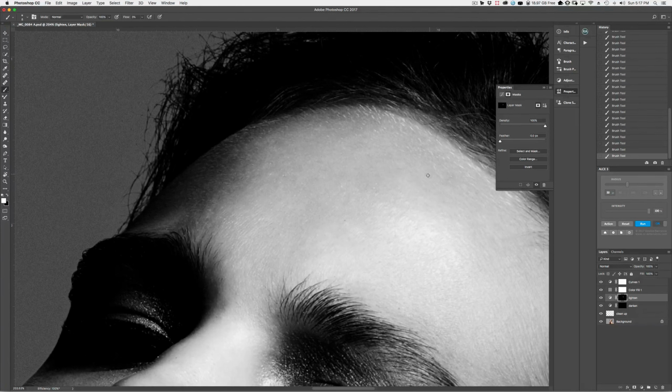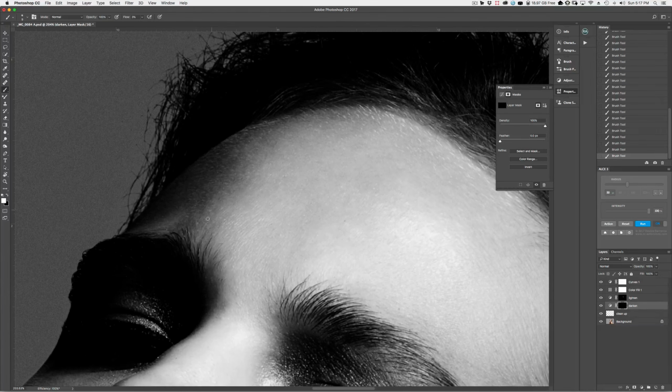But you can also get it through local dodging and burning, which is probably going to be better, but takes a lot longer. And, for demonstration purposes, I'm not coming in here and doing this to absolute completion, but it should be enough so that you get the purpose of what's happening here.